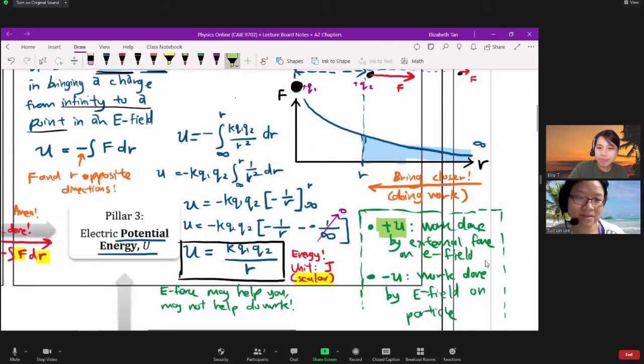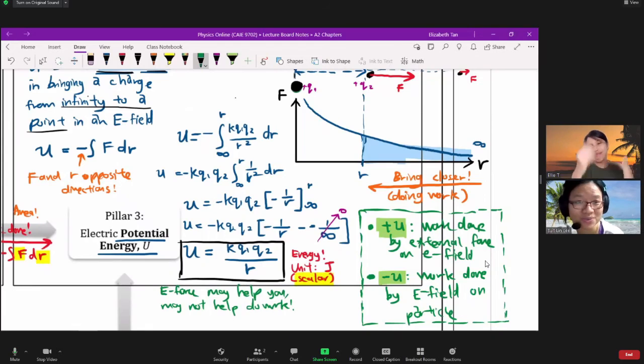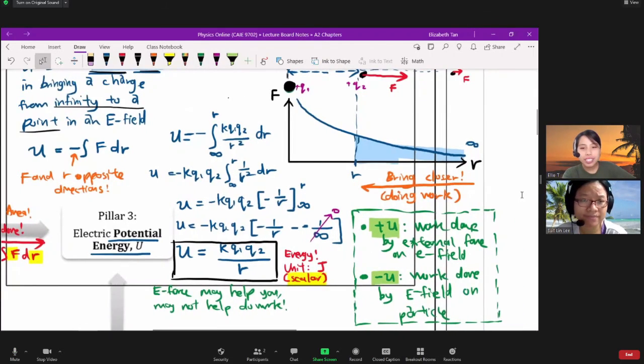So basically, yeah. Analogy that I tend to use, if analogy is your way to do sciences, is if you are doing the work, you being, you are, you the point charge is doing the work. You have positive work done. If I, the teacher, have to do the work to attract you over, then your work is negative. Because you're not doing anything. We are doing the work for you. So that is the end of this whole section of electric potential energy.